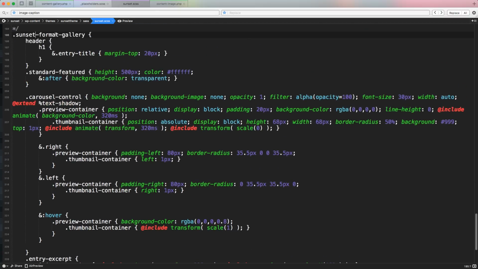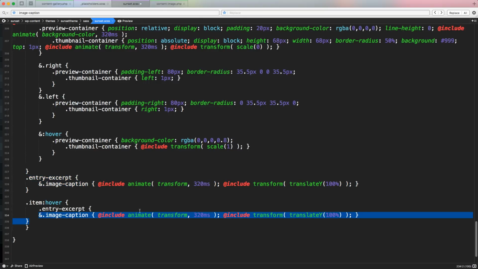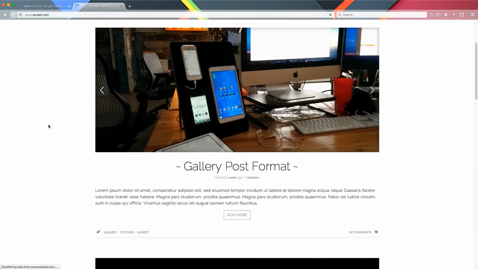So let's do that. Here we want to add the item, because if we go on rollover of the item container, not everything. So let's go on hover. Let's go here and we can repeat these two things. Let's remove the animation. We don't have to re-include the animation. The animation is declared only on the standard state, the initial state. We have to just update the translate Y to 0. Let's save it. Let's go back here, refresh.